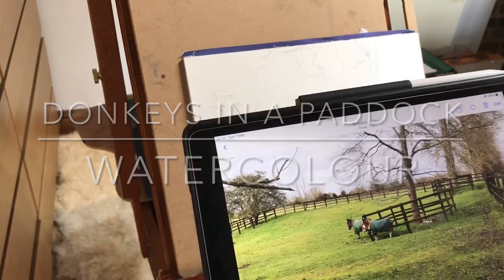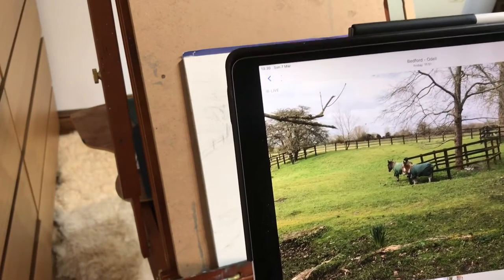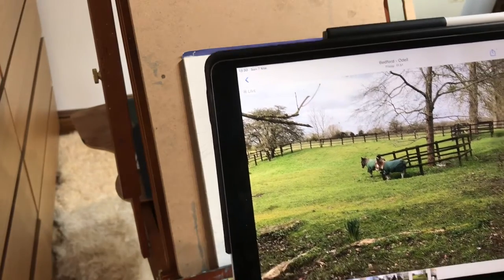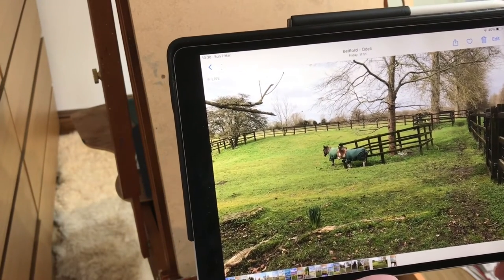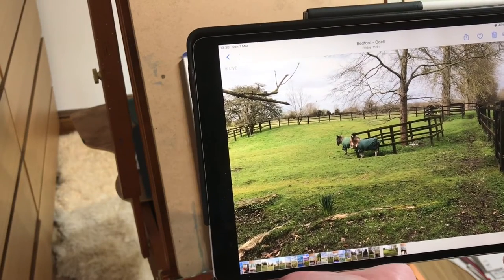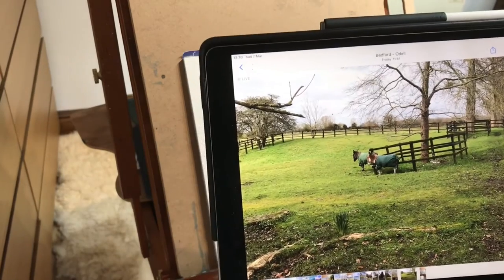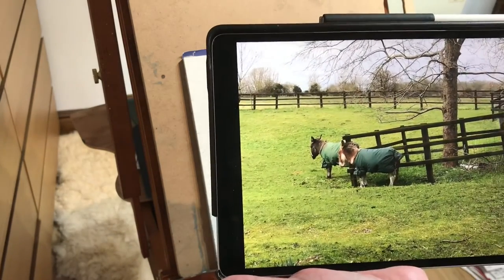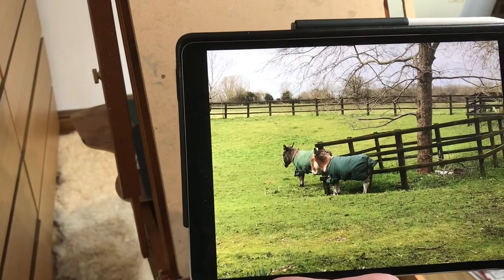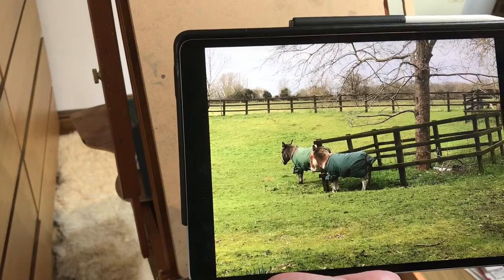Well, yesterday my painting was of a castle in Scotland. Today I'm staying a bit more local. This is a scene I came across in rural Bedfordshire just the other day. And I like this. It's got two sweet little donkeys here, all wrapped up still in their winter coats, in their waterproofs. So spring's not quite here yet.